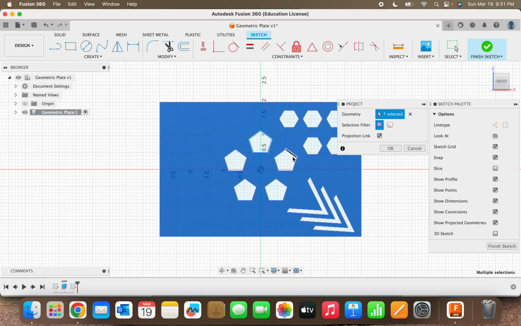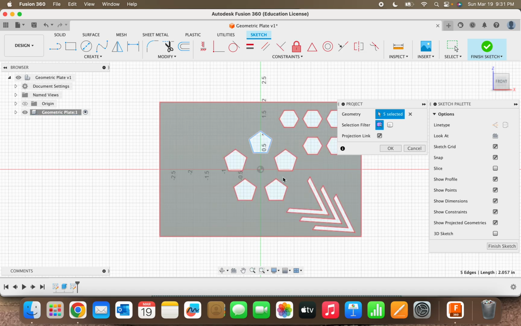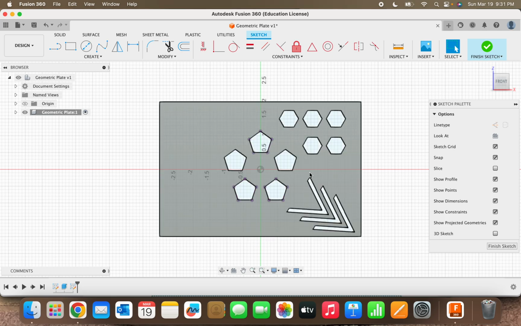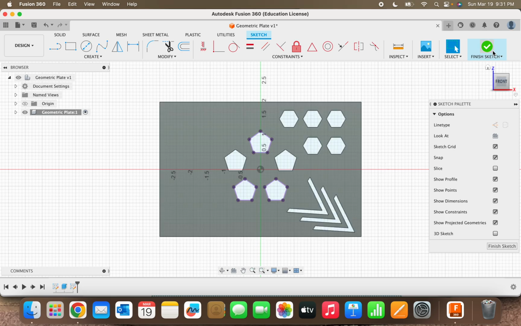Oops, I'm sorry, not that one. This one. So if you click something you're not supposed to, like I keep doing, just click it again and it deselects it. Okay. So we want these to be projected. Click OK. They should turn purple. Then we can hit Finish Sketch.